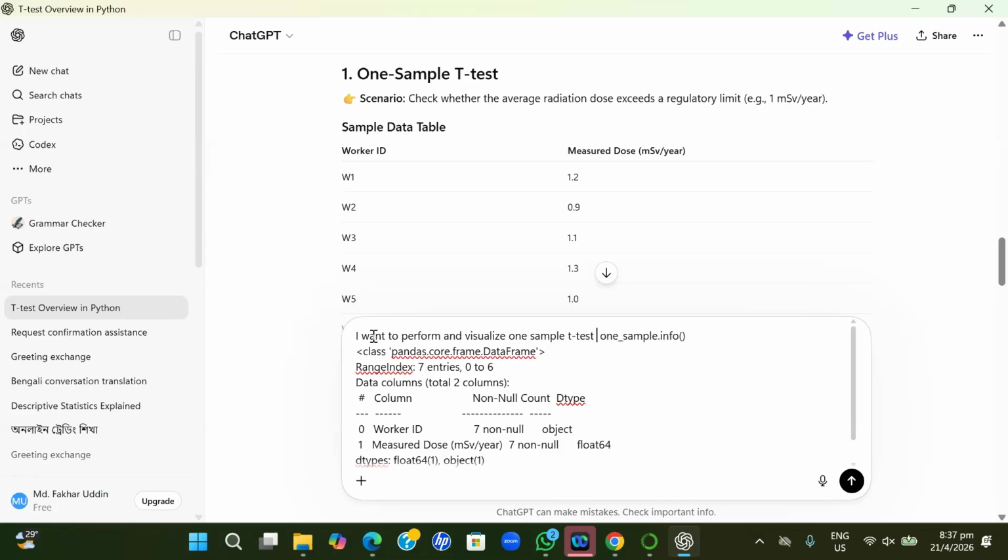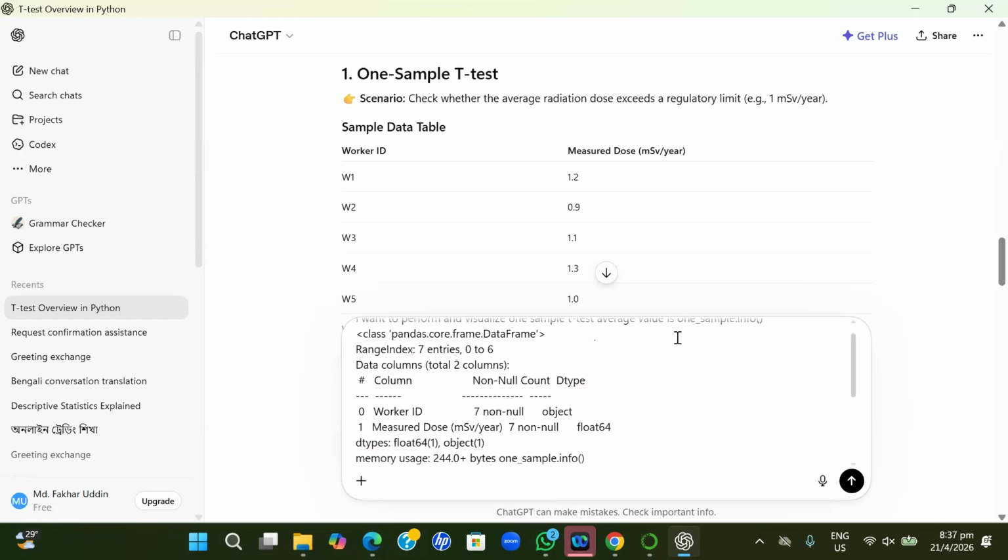Average value is, after full stop. Average value is, paste your average value here. You already have copied.